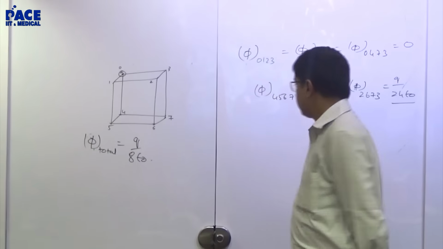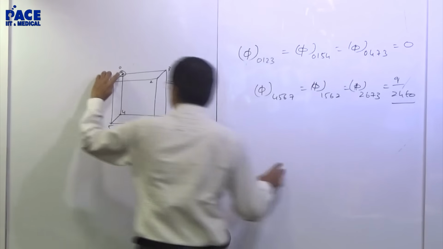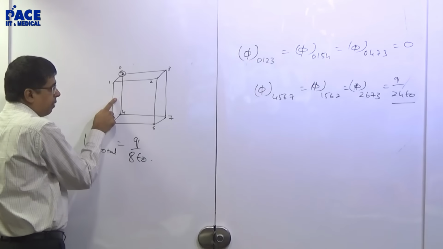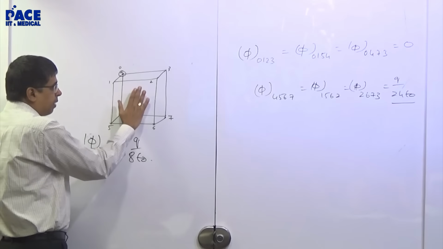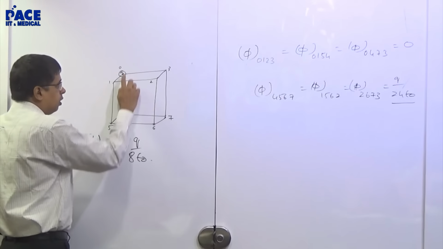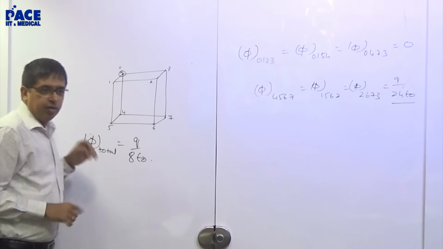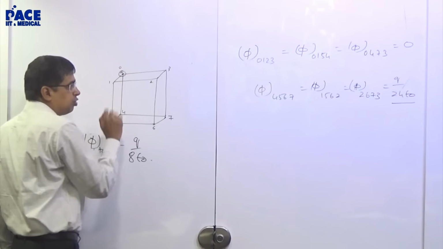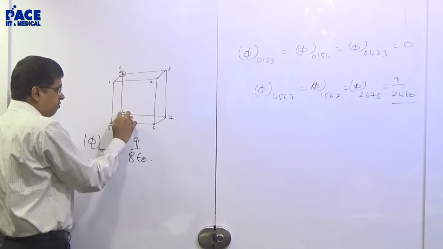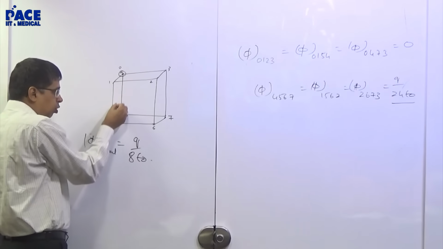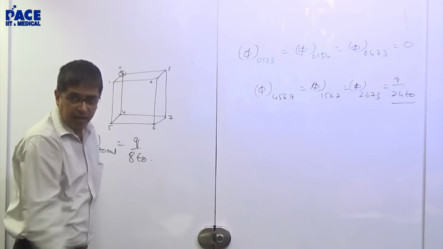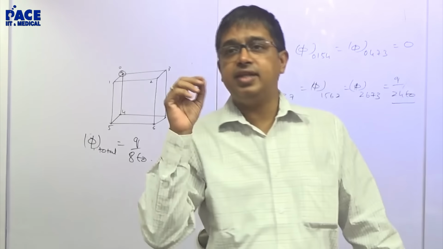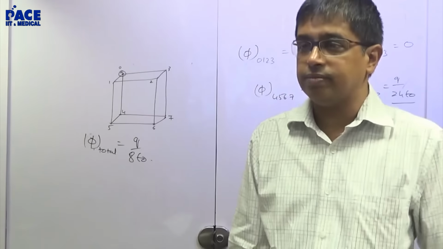So that's 0. Listen. These field lines from Q will be going parallel to the upper face. They will be going parallel to this face, and parallel to the face behind this particular board, 0, 4, 7, 3. Flux is E dot ds. So flux through 0, 1, 2, 3 will be 0. 0, 1, 5, 4 will also be 0. Field lines will go parallel to the surface. Area vector is perpendicular. That's why we told you how to visualize the flux: number of field lines intercepting a surface perpendicularly.